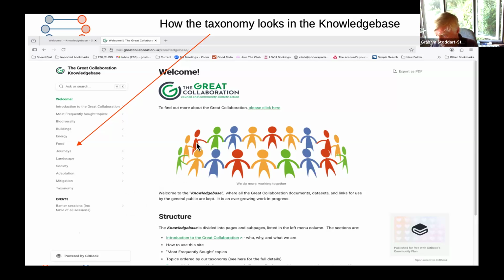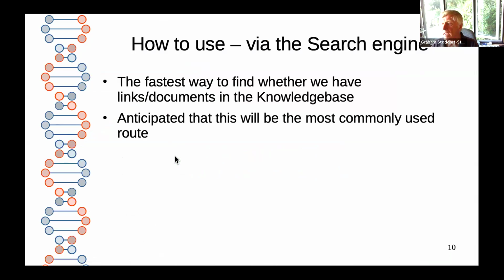This is the overall picture of what it looks like. Note at the top that there is a search engine button. And now we're going to go through how you use that. So the fastest way of finding if we have anything in the knowledge base is through search. And I'm expecting that most people will use this route as, again, the most efficient way of doing things and desperate to get you down to your 3 clicks to find something.